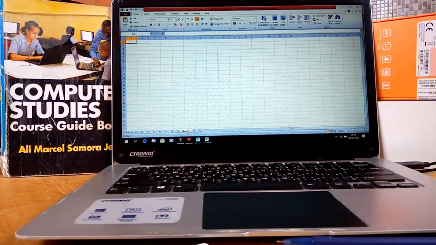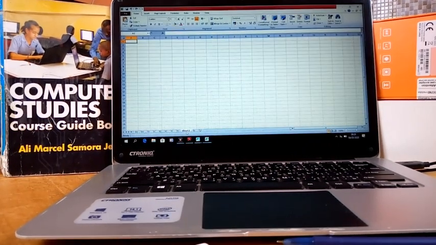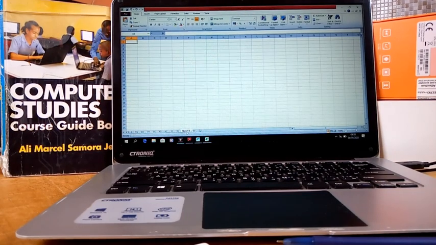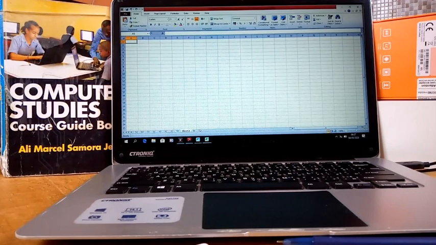Sheet 2. It's already created. So I've also been telling you now to use the shortcut keys. It works much faster than struggling with the mouse. Yeah, so it's that simple.